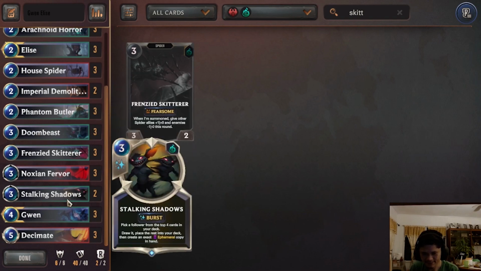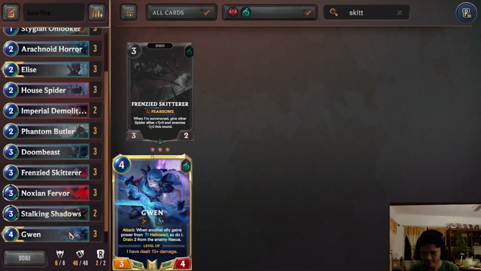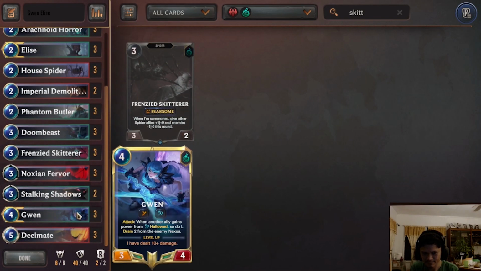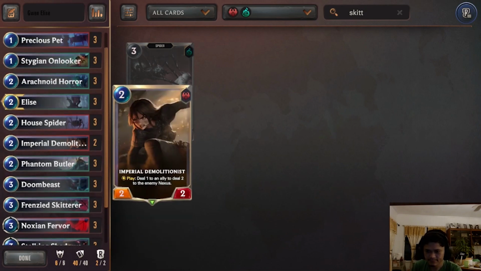I like keeping Stalking Shadows in the mirror. I find it often comes down to who runs out of gas, and Stalking Shadows just gives you more gas, right? So I really like keeping this in the mirror, and I like keeping Gwen in the mirror too, but probably never anywhere else. And I only keep Gwen if I have a decent early game established. Otherwise, I mulligan her in the mirror. So yeah, that's it for the guide. Let's get into the games.